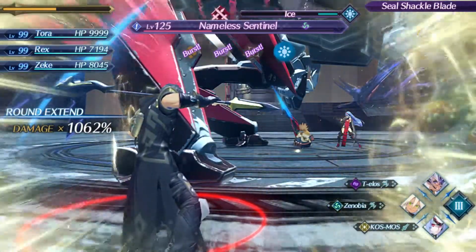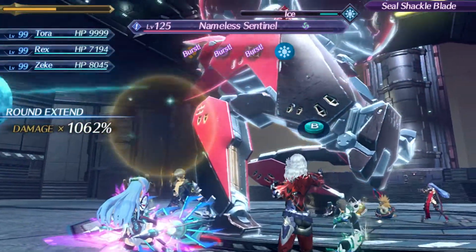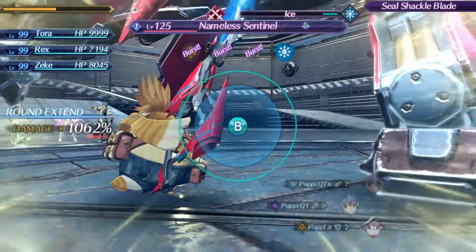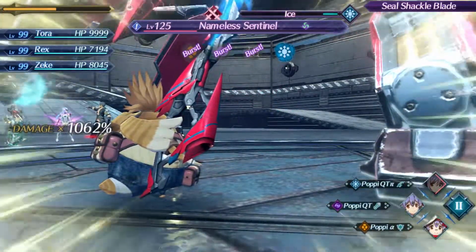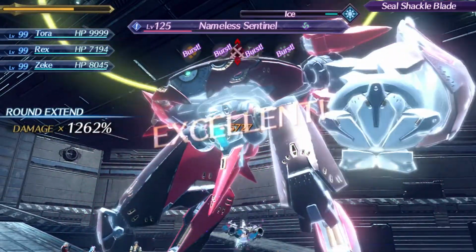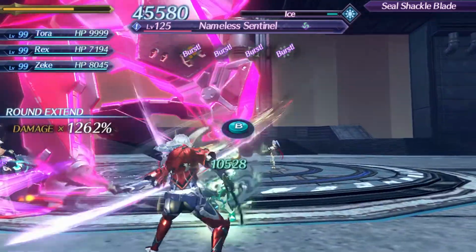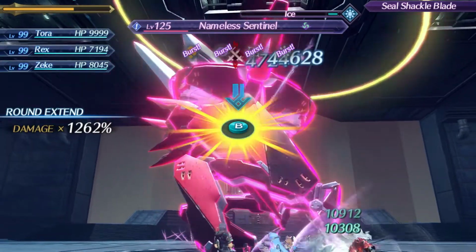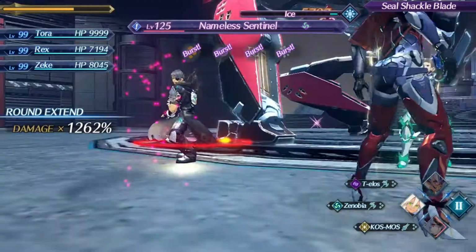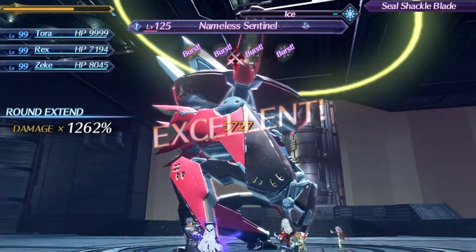There's our round extend. Let's have Cosmos do something. That's pretty good damage actually from Cosmos. Oh, darn it, I missed Poppy. Keep that thing. Now I have to do that. Well, we get 2 more rounds basically to beat this guy up. Time for a Zeke special. Holy crap, Tellus is really good.